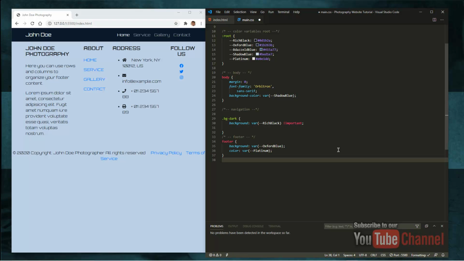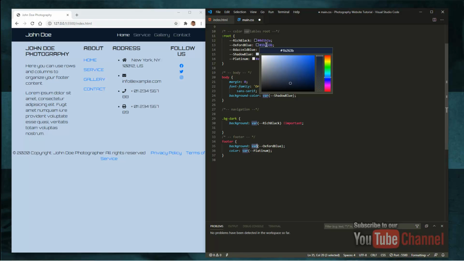file. So anyway, in the footer, what I do is just type in footer, open close brackets, this one here and this one here. Yeah. And inside that one you call up the background. After you're done with background, enter a var. We're going to call a color again, which is this Oxford blue, background Oxford blue, which is this color here, a little bit lighter than the rich black.